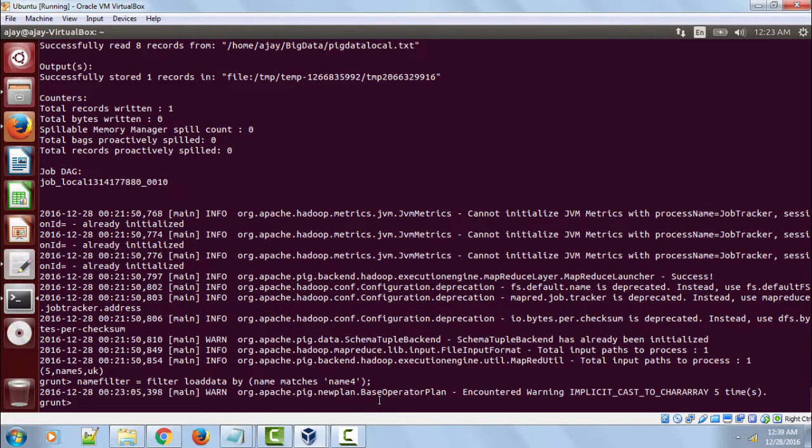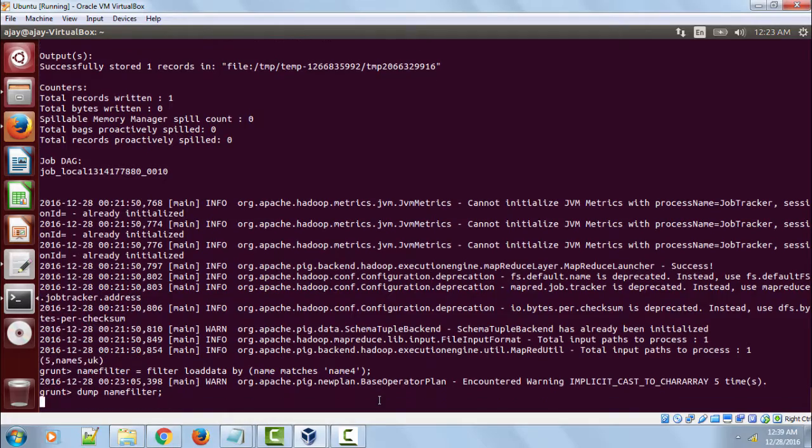Now you can see the query has executed. If I dump my data, dump is the keyword, then my variable in which I have stored the data with my filter, like name filter.